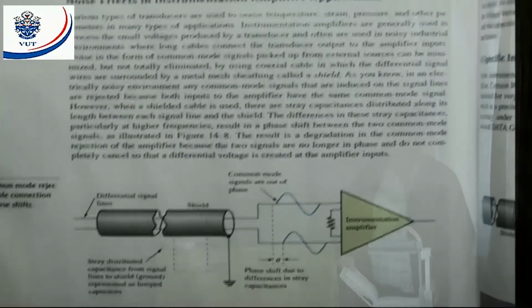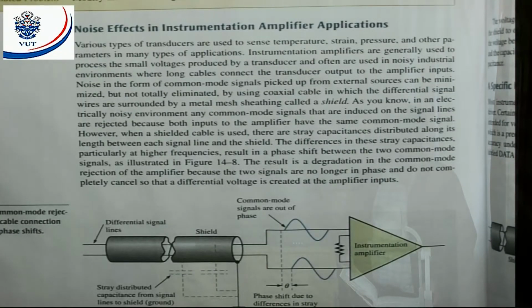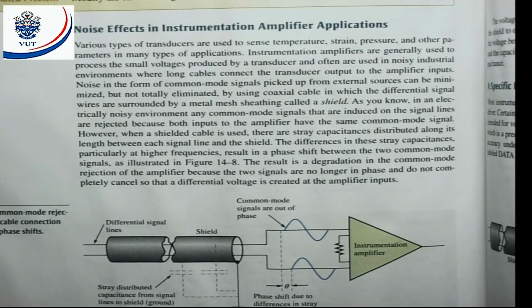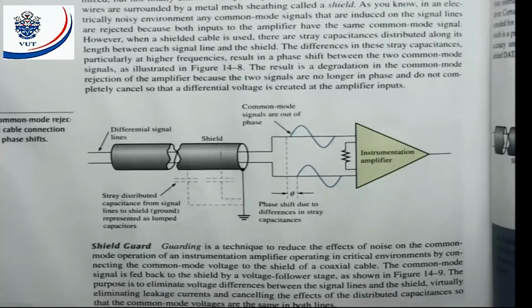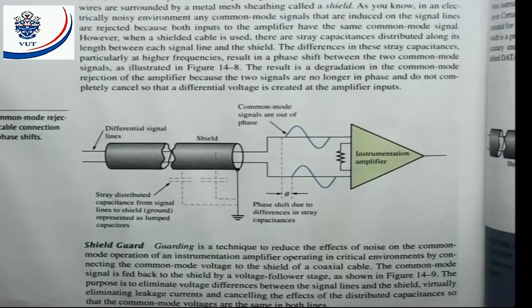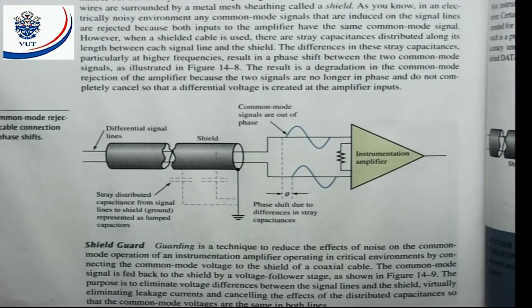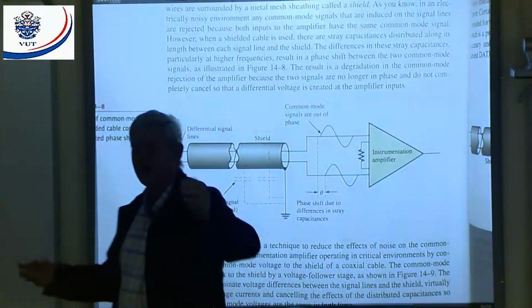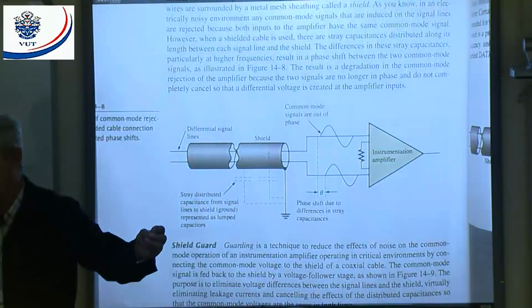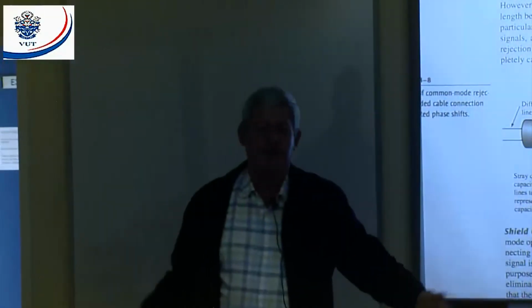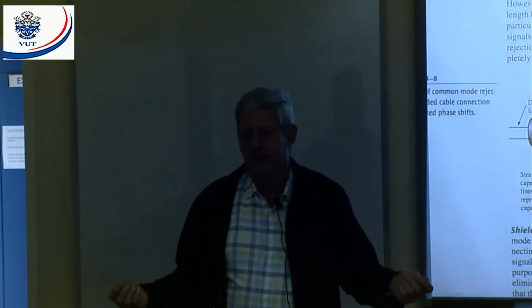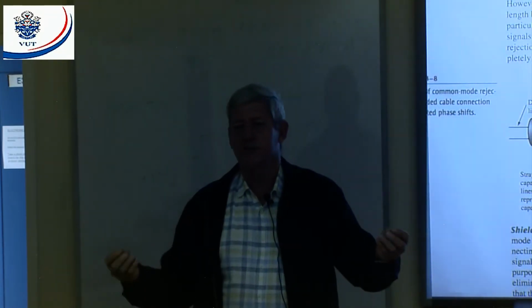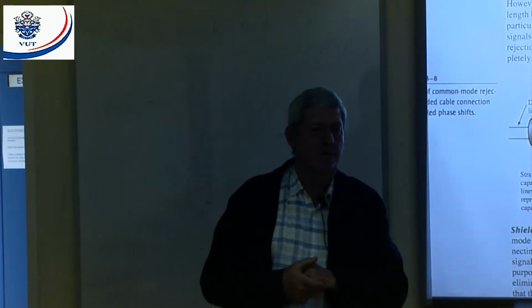All right, then we're going to talk about effects of noise in instrumentation amplifier applications. All right, I'm not going to read through all this. Let's quickly have a look at what's going to happen. Now, we know if we got long transmission lines, I've told you, you got the plant and you got your control room. Now, these things can be, let's say, a kilo from one another. Normally, the control room is quite far from your plant.